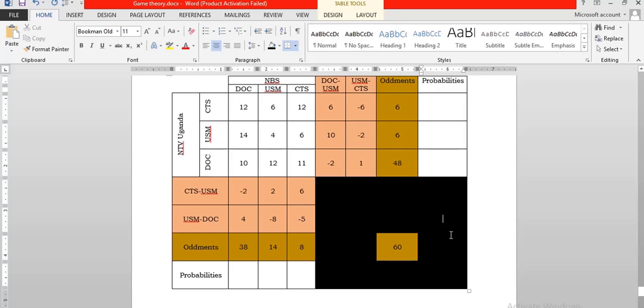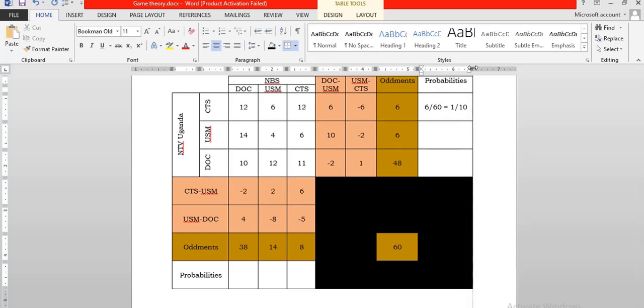Okay, so we shall say 6 divided by 60. We get probability of 6 out of 60, which is the same as probability of 1 out of 10, if you want to write it that way. Okay, so you can leave it the way it is. The same applies to the second item, which will be the same. So let's copy and paste. This last one shall be 48 out of 60. And that one you can leave the way it is, it's okay.